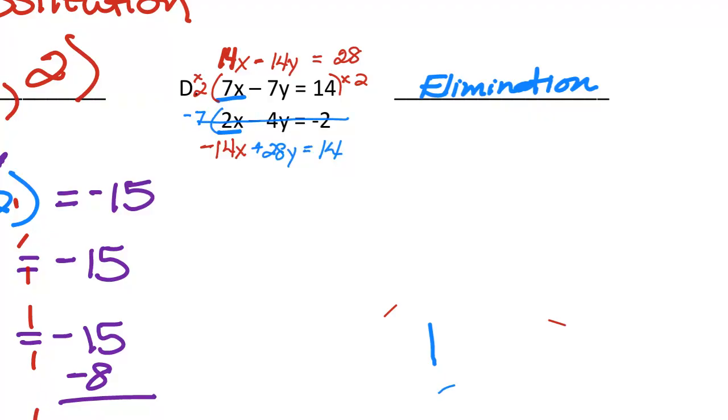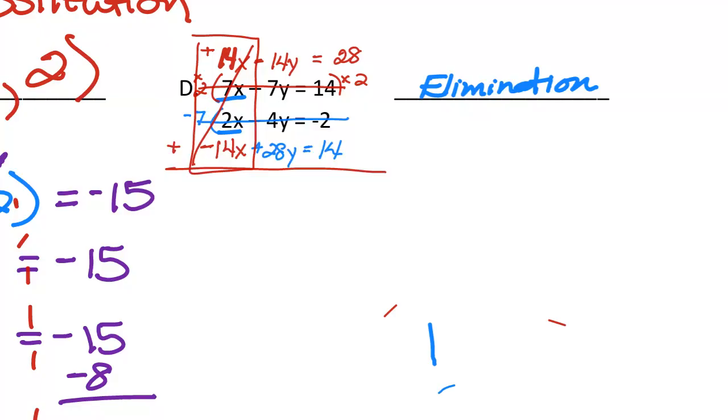So I am no longer using my original equations because I had to force two opposites. I had to use both equations, okay? But now I have the positive 14x and the negative 14x. You need to make sure, Omar, that you have two opposite signs, okay? I'm going to box those in and say, hey, that's what I'm getting rid of.